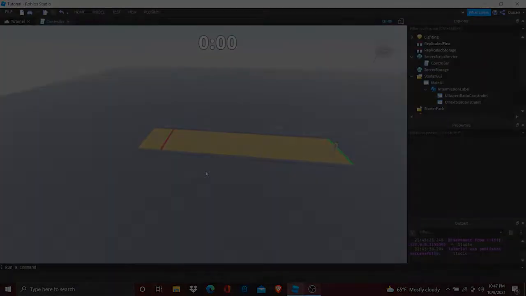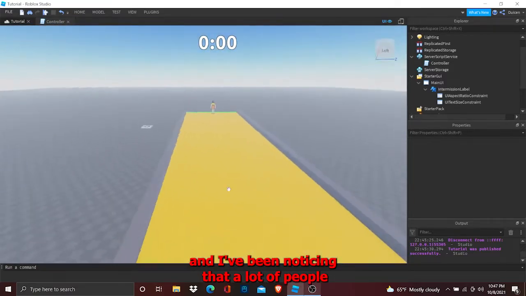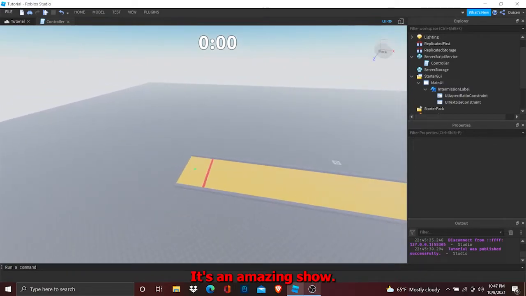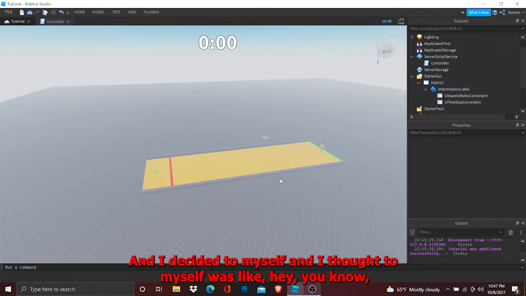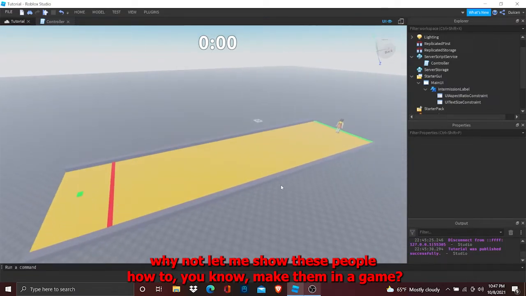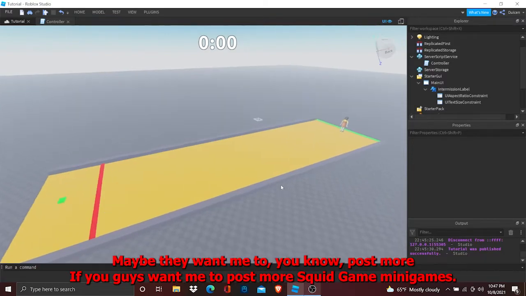So recently I've been coming back to Roblox and I've been noticing that a lot of people have been talking about Squid Games. I watched it. You guys should watch it too. It's an amazing show. And I thought to myself, hey, why not? Let me show these people how to make a mini game. Maybe they'll like it.